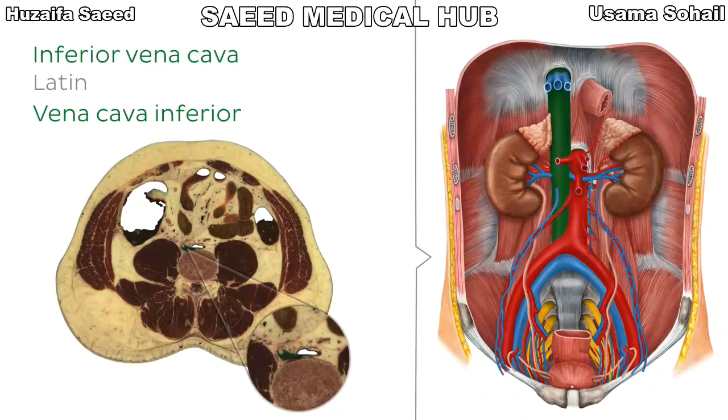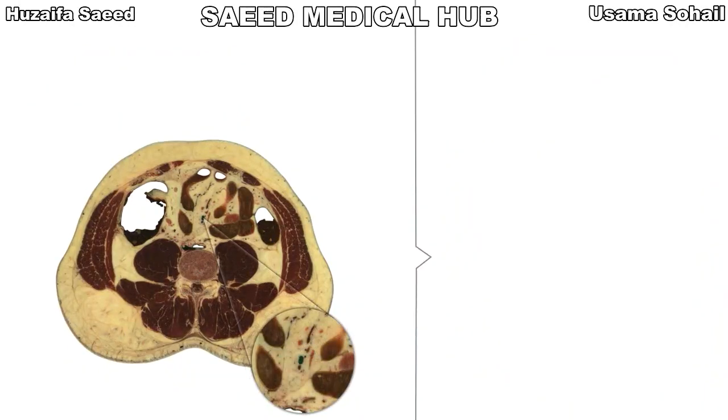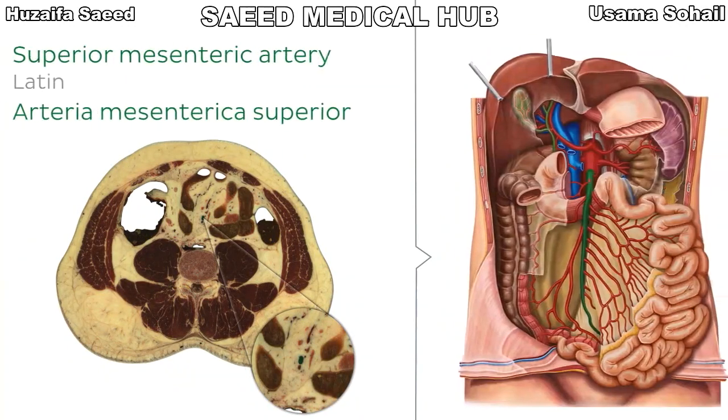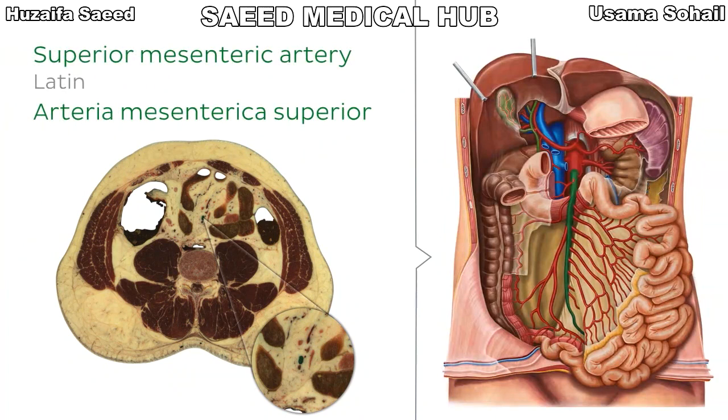Although veins are luminous structures, they don't have the same elastic structure that arteries do, and so often collapse in cadaveric images, which is what we can see in this cross-sectional image. Within the parts of the ilium that we can see at this level are both the superior mesenteric artery and the superior mesenteric vein. In these images, the artery is highlighted. The superior mesenteric artery supplies structures of the midgut, so at this level will have already given off several branches, and is therefore quite small in diameter at L4.